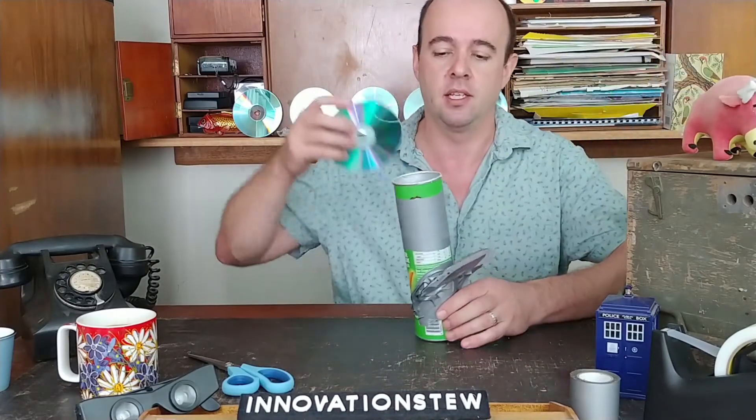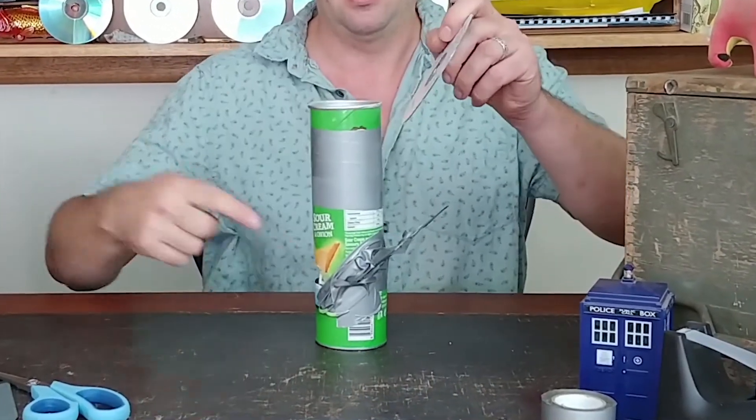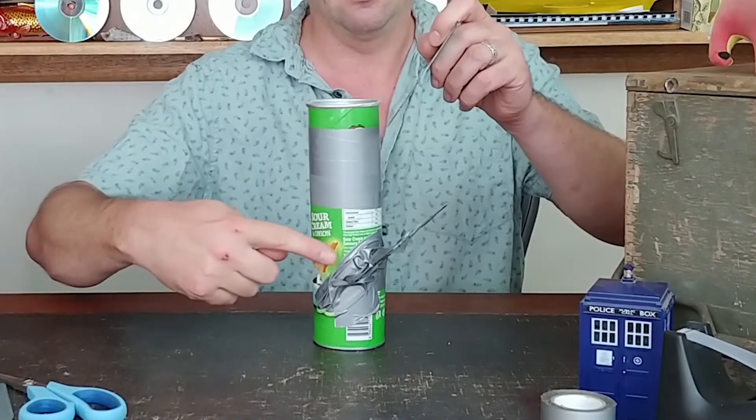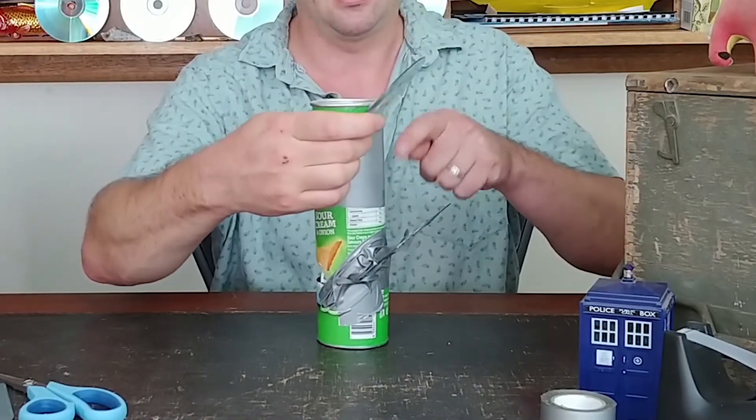If you took this out now, you'd be looking straight up at the sky — probably not exactly what we want. So we need to put another CD in, this time that way around — 45 degrees again. So what's going to happen is we're going to look through the viewer. The reflection is going to send light from up here. Because this CD will be in the way, it'll now bounce off that way. We'll be able to look up higher and peek over things. And because we're using CDs, there's going to be a bit of a rainbow action to it. So let's get cutting again — just need our 45 degree angle.